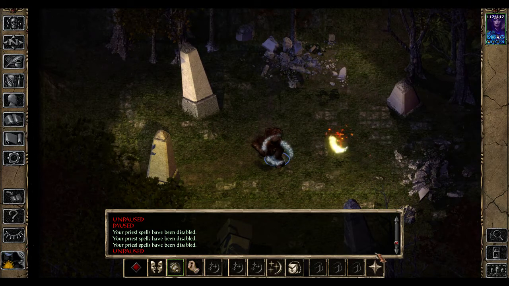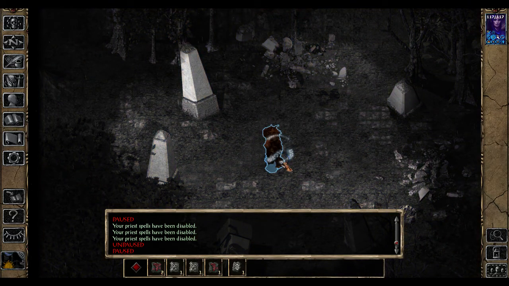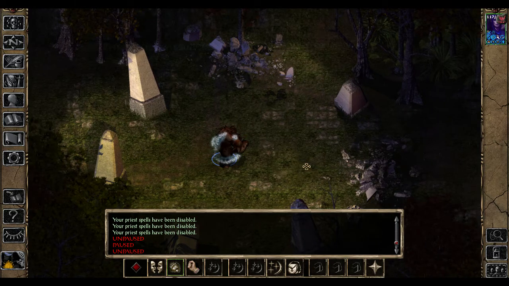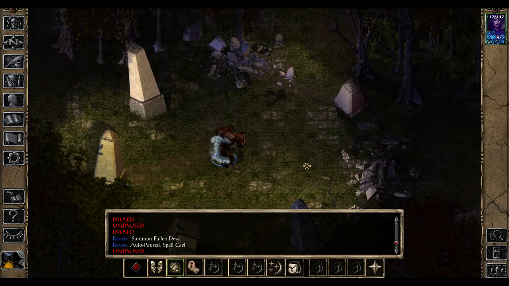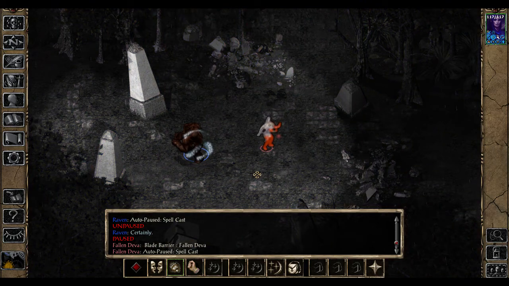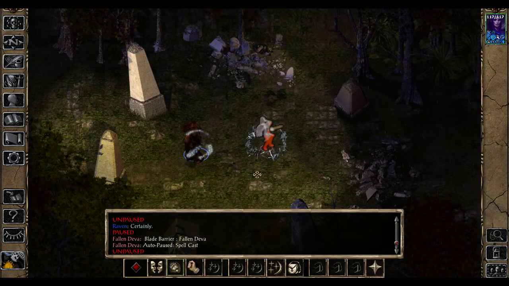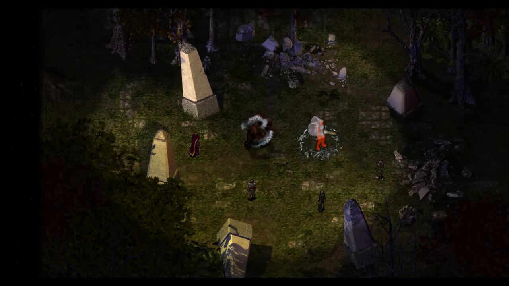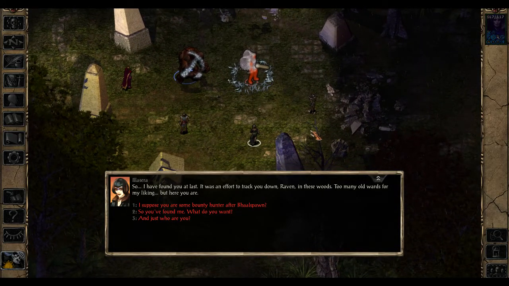Also, you can't cast spells while this is active, but you still can use abilities, and you still can summon your Planetar, or Deva, rather. But yeah, you can't access your normal spell book, so I haven't got anything memorized right now. And as I said, this character is actually invincible.